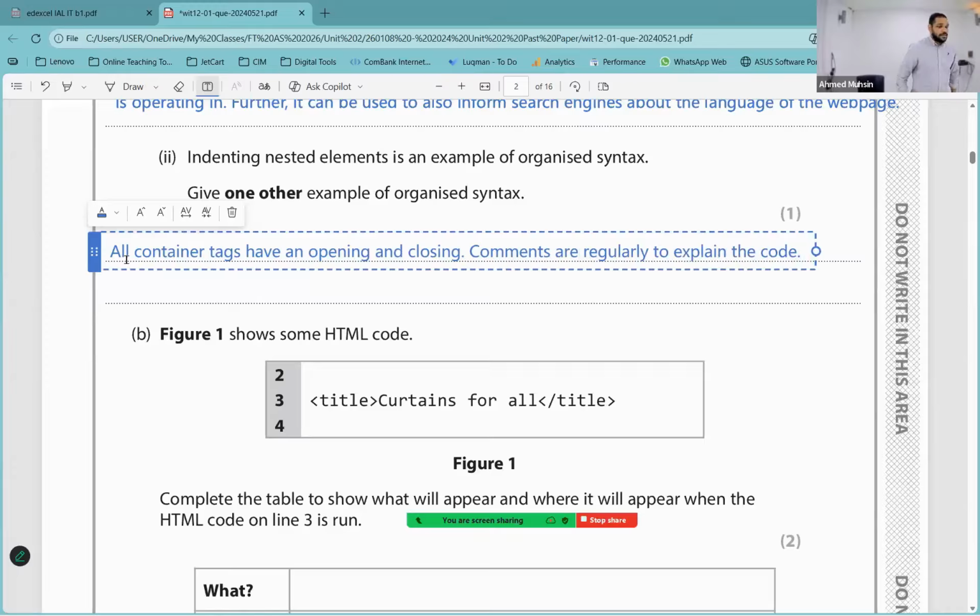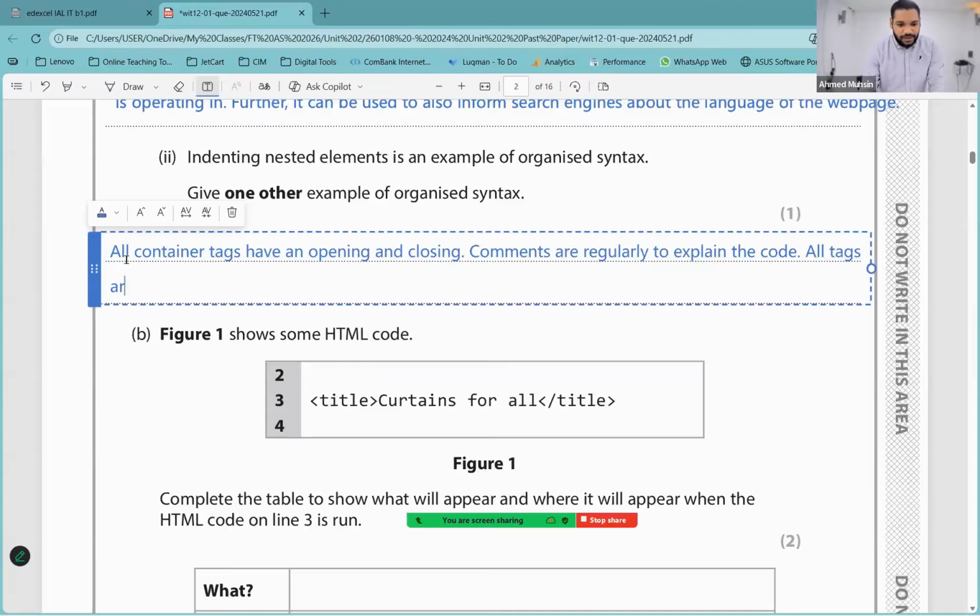What about your tags? Uppercase, lowercase, camel case, which one? How did we type in class? We typed all our code in uppercase or lowercase or camel case. Camel case means a mix of up and lower. What do you think? Everything was in lowercase, right? It's recommended that all your tags are in lowercase. Okay? All tags are in lowercase. Then guys, girls, anything else you can tell me?